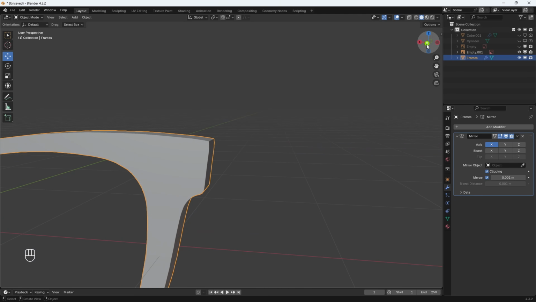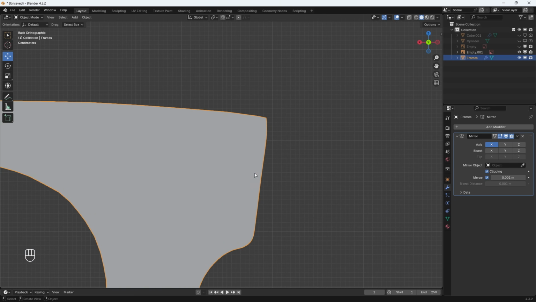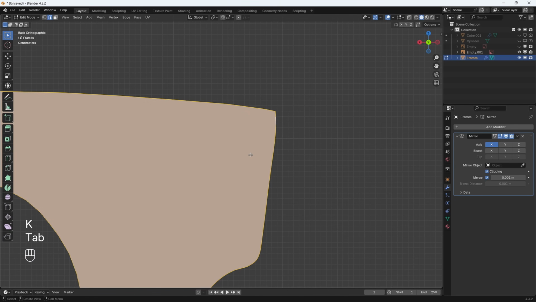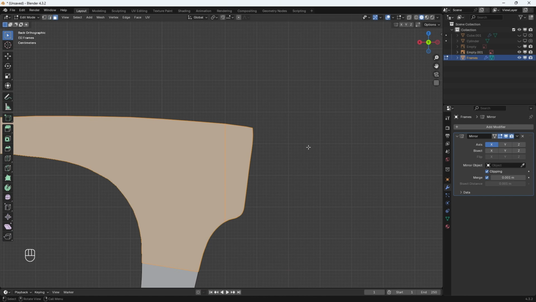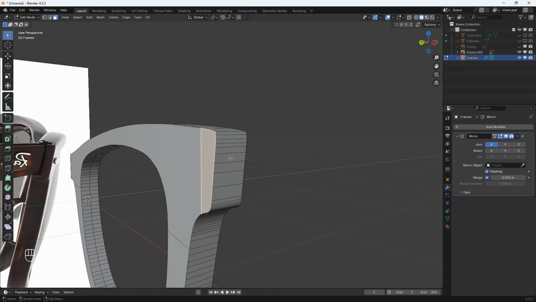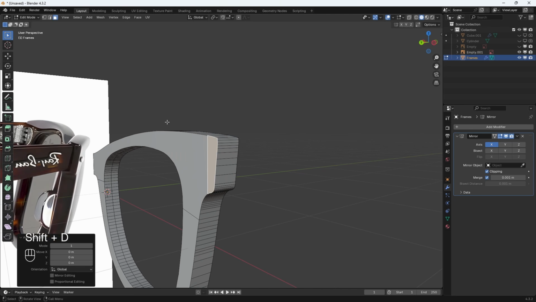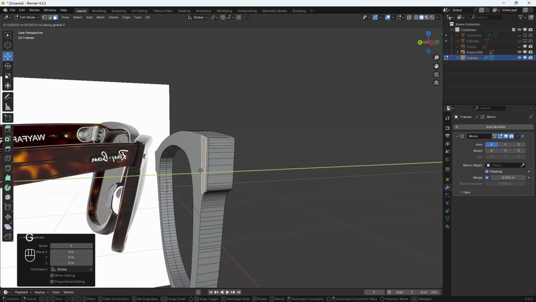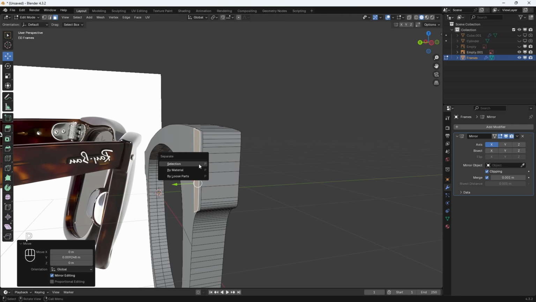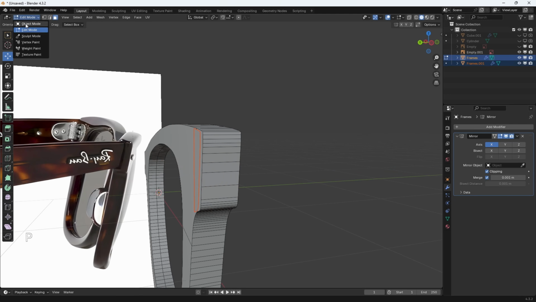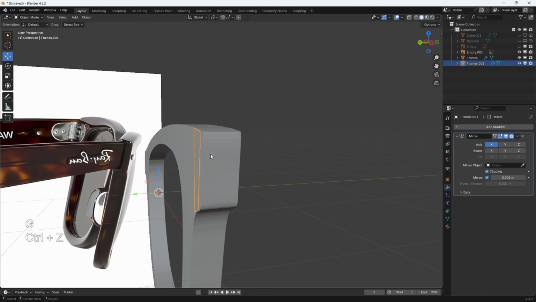So let's go into the back view here. Let's go into edit mode, sorry, and then hit K on our keyboard. And we'll just select this one right here. And we'll go all the way down and boom. And then you can just hit enter. All right, then we can do the face select tool. We'll select this face and we can just do Shift D to duplicate it and then escape to set it back in place. Then we'll move it forward just a little bit. We'll just hit G and Y. Okay. And then we can hit P, separate selection. Okay, go back into object mode and we have this new object right here, and we'll rename it to legs.